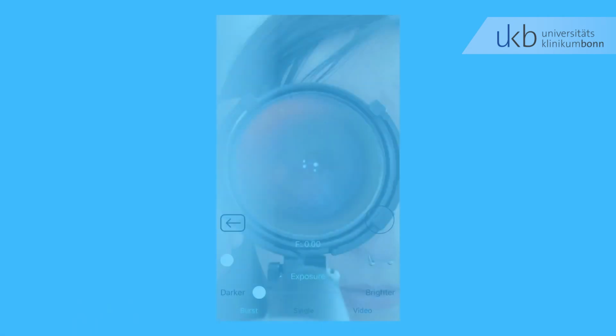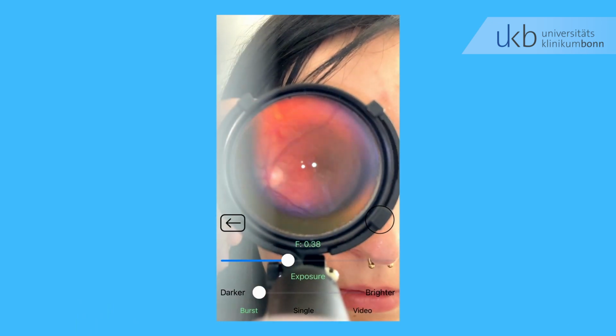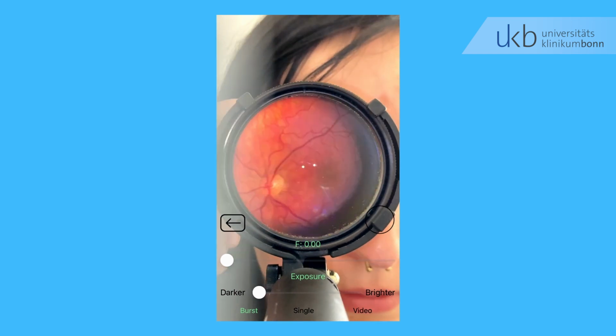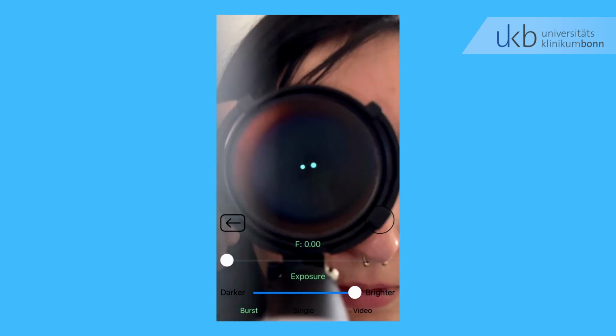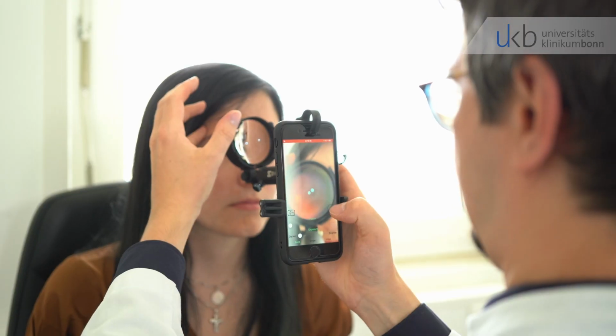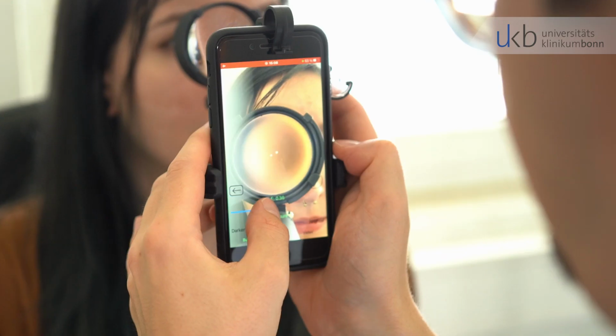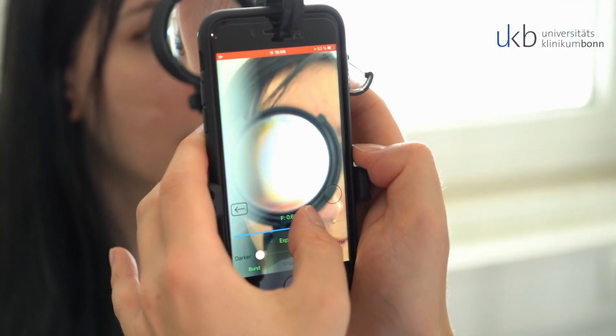Before you capture an image, you can adjust two parameters with two different controllers. The first one is a controller to adjust the focus, and the second is a controller to adjust the light exposure of the sensor for more or less brightness. There is no autofocus in the camera software of the app. For focusing, hold your finger on the object that you want to focus on or adjust with the controller.